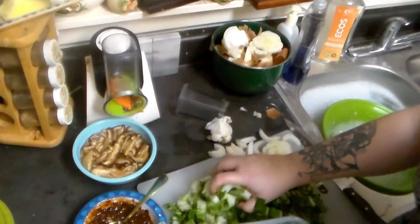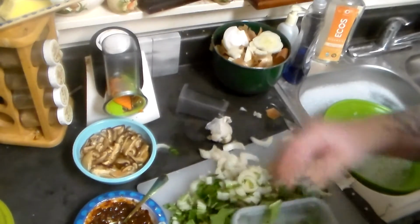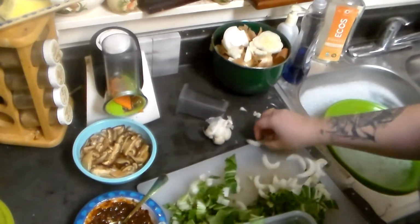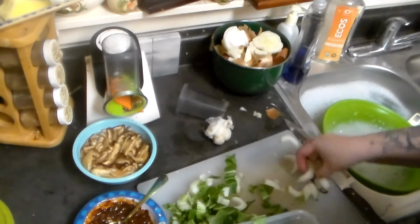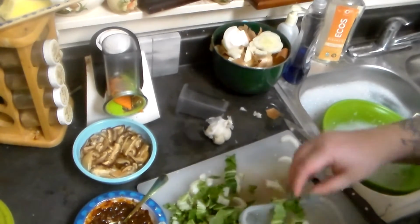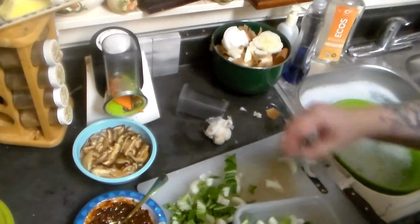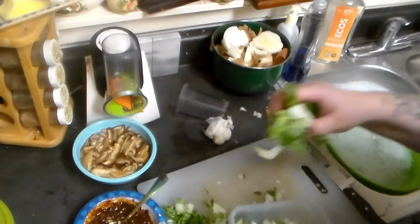We are definitely getting our servings of cruciferous vegetables. How do you pronounce that? I don't know. But you know, cabbages and stuff. We got bok choy, we got turnips, and I'm also going to be serving it with my rutabaga kimchi.